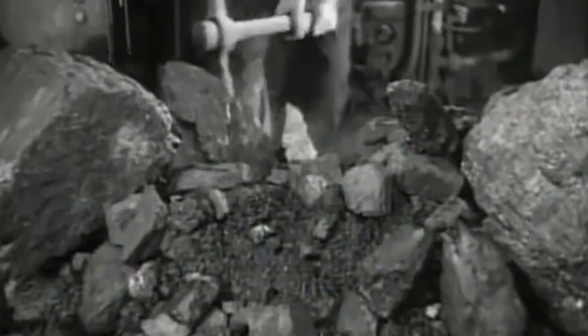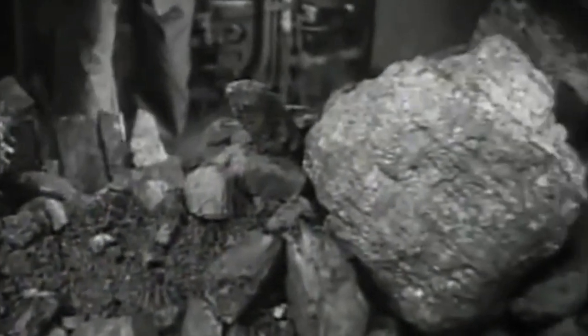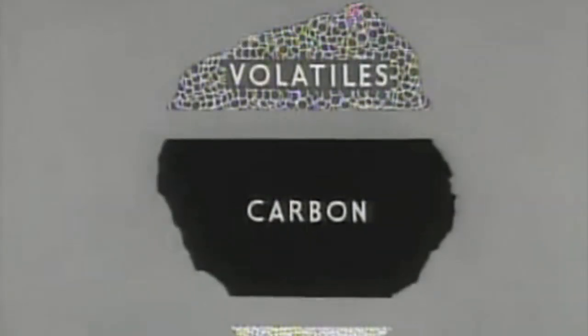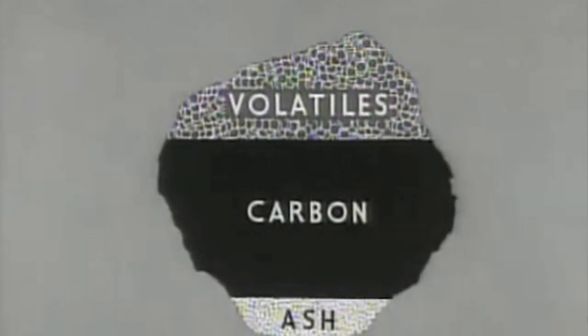Having discovered what to do, we will now find out why. For combustion, coal and air are needed. In a lump of coal, in every ten parts: one part is ash, which will not burn; six parts are carbon, which burn directly to provide half the heat that the coal gives out; and the other three parts are volatile matter, which when heated turn to invisible gases. As the gases burn, they provide the other half of the heat in the coal.